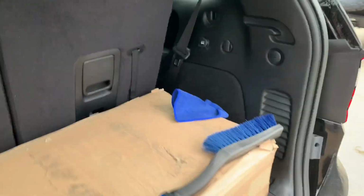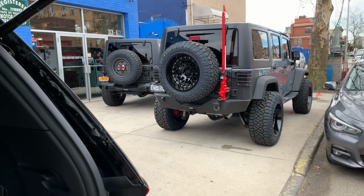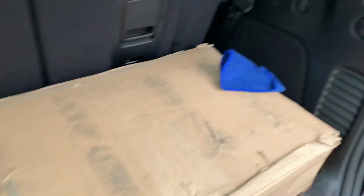So yeah, they do all types of suspension. See these Jeeps here? They lift, lower, vinyl wrap. Anything you want to do, they do it here. So anyway, this is the springs right here, just to show you guys.